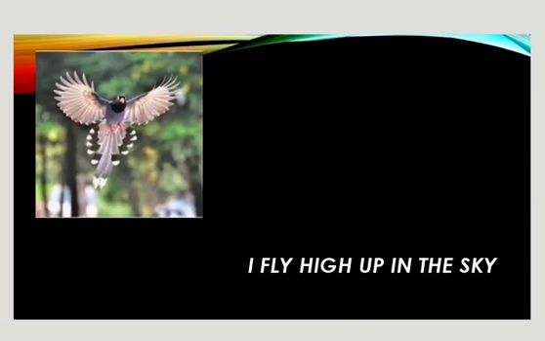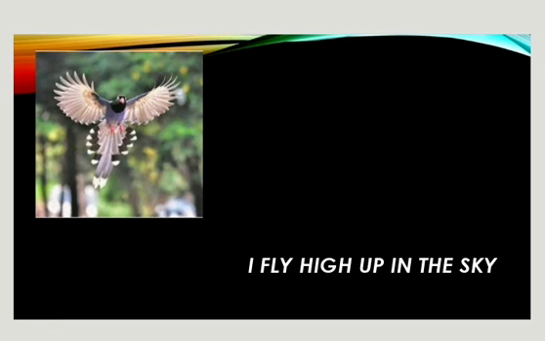Now, as you can see, a bird is flying. It is a picture of a flying bird. So the appropriate sentence for this particular picture will be, I fly high up in the sky. The bird is saying, I fly high up in the sky. So you will write this particular sentence in the bubble just beside that bird.